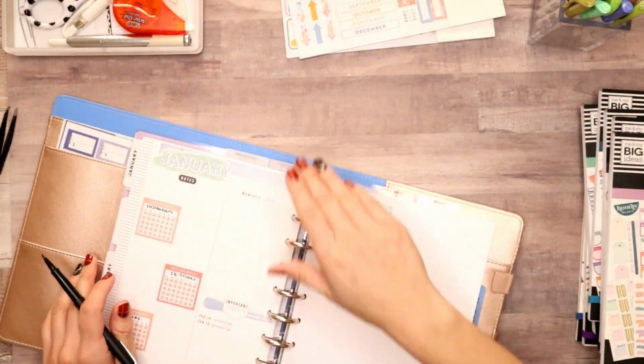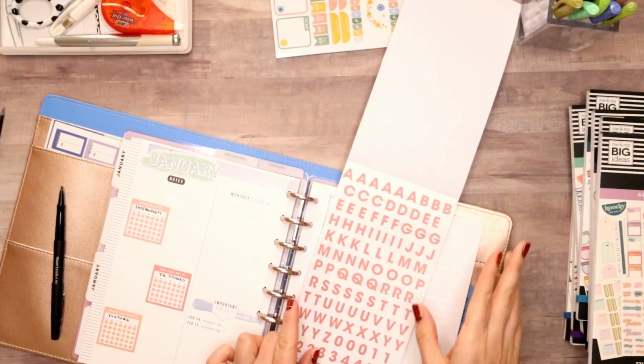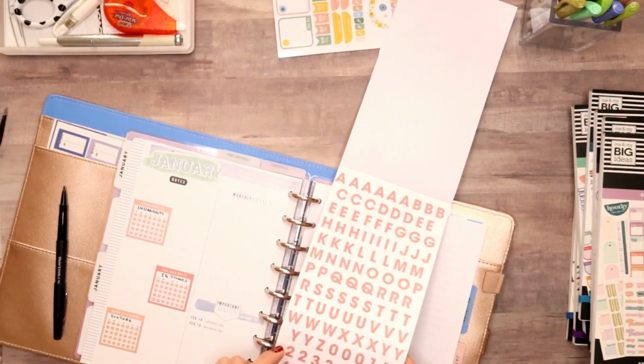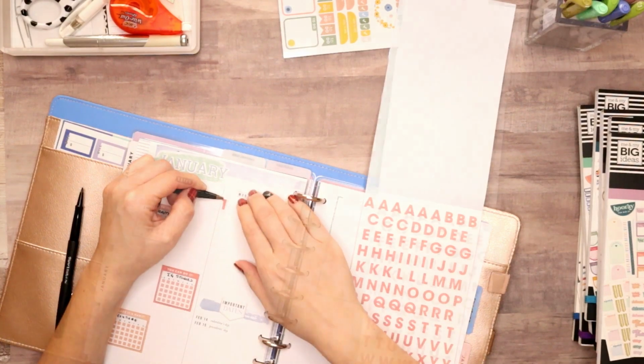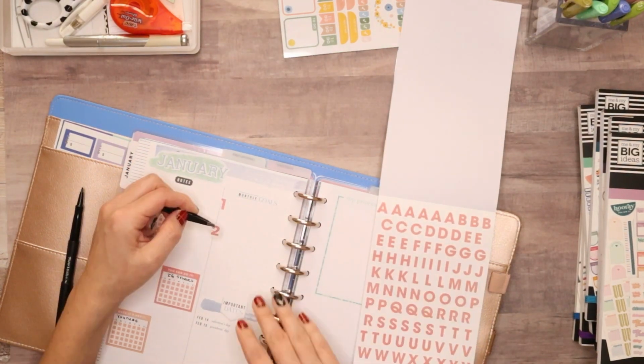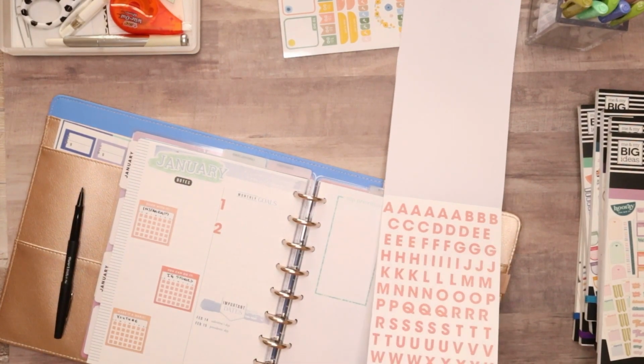And then right here for the goals, I wonder if this thing has numbers. Oh, it does, perfect. So I'm gonna use this one. This is like a peach colored one. And I'm just gonna list out 4 goals. I still have to think of them, so I'm not gonna actually physically write them out right now because it's still kind of early.